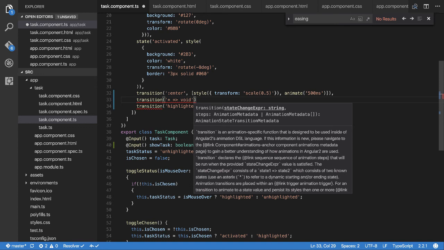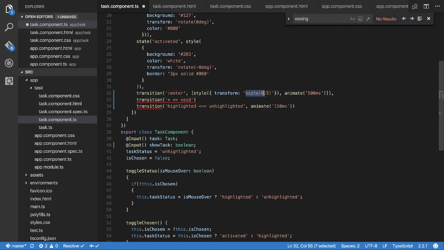Now we don't need to specify a default style here because the default style is whatever state we're in at the moment. But just say as part of the animation as we're leaving, we want to specify the scale once again back to 0.5 like we have here. So we're scaling back down and then it will disappear. We don't need to specify a style because that's an initial style state before the animation kicks in. We already have that initial state right here.